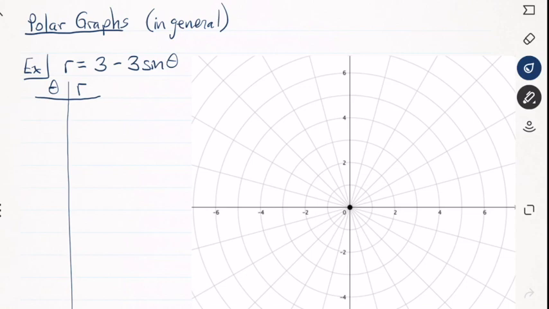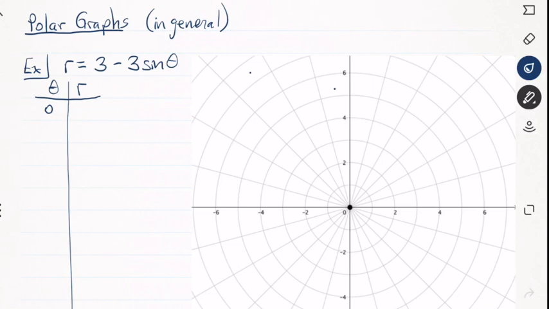When it comes to polar graphing, I'll just do it in general form, the general idea of how to graph a polar equation. I would personally use technology to graph most of them because some of them can get kind of complex. So here's basically what you would do. You would do a table, and you would choose angles, and this graph is built on pi over 12. So this angle is pi over 12, and so forth and so on. So we're going to go by pi over 12. Why not? So 0 is a good place to start.